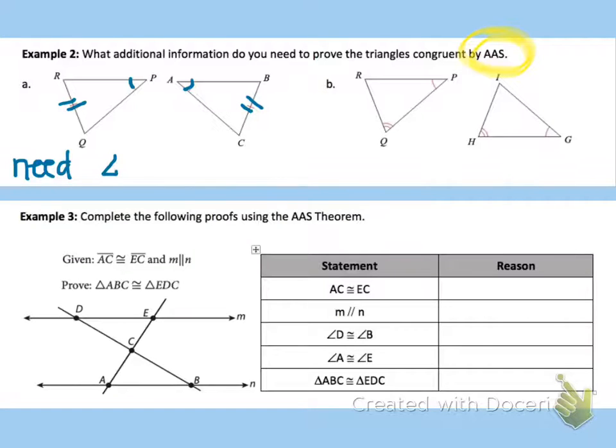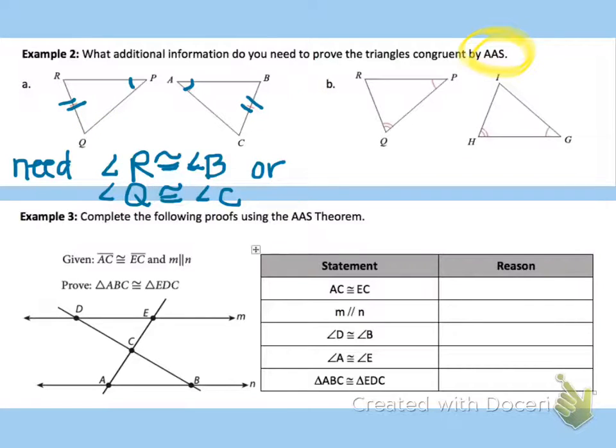to know that angle R is congruent to angle B, or we'd have to show that angle Q is congruent to angle C. So if I had angle R, it would still be R and B. I would still have angle side. And then instead, if I had Q and C, that still would be angle side. So either pair would work just fine.